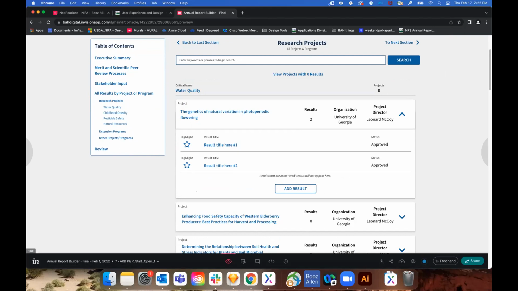Now, I want to highlight that the reason we are pulling them into this other section is because when we first integrated critical issues into the report, not all projects were updated immediately. It wasn't a requirement. And we know that those projects will close out before too much longer.